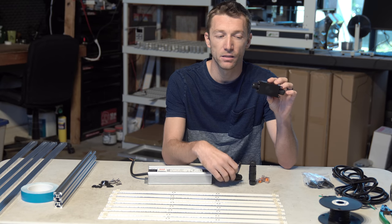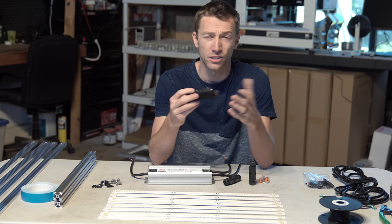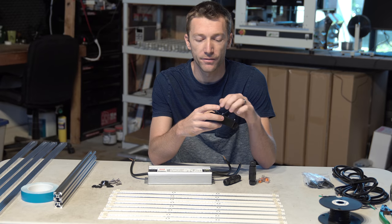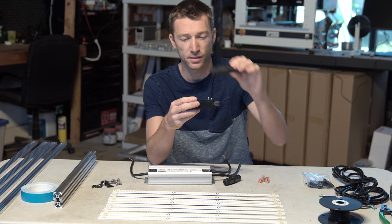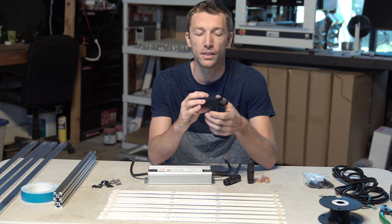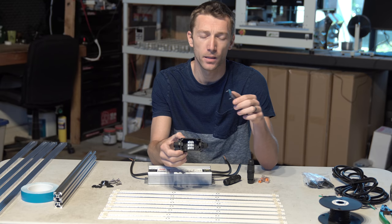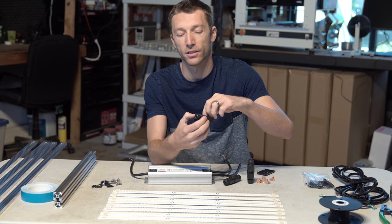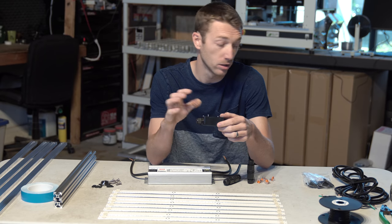Now, something similar to these, but able to fasten to our frame, is this little junction box. There's tons of options out there for small junction boxes, project boxes, this and that. But I really like these ones because I found them on Amazon Prime, which is the best, and they were only $7. So it's essentially the same price as this, but it can be mounted to the frame, and it came with the glands. So these two PG9 glands came with this box. It also has connectors in there. I'm gonna use Wagos myself in the build, but it actually does have a little terminal connector already in there for you. So I thought that was pretty good, and when you see it on the frame, it looks great.